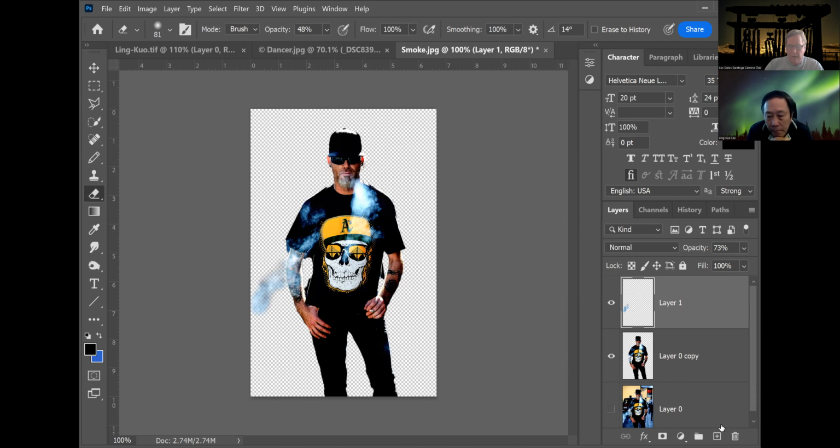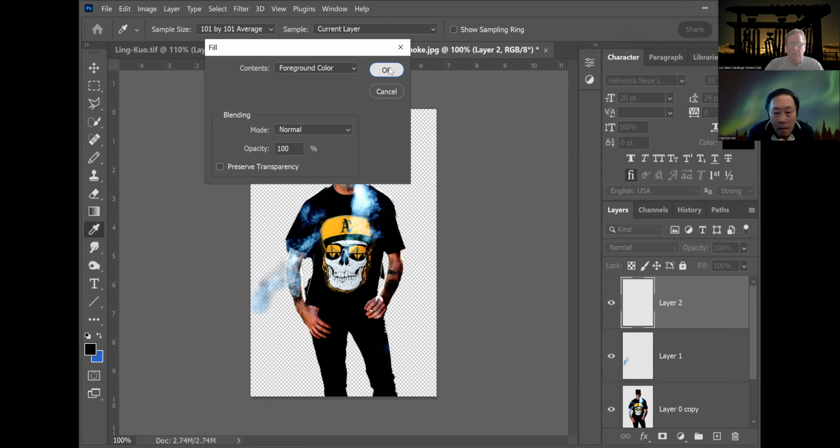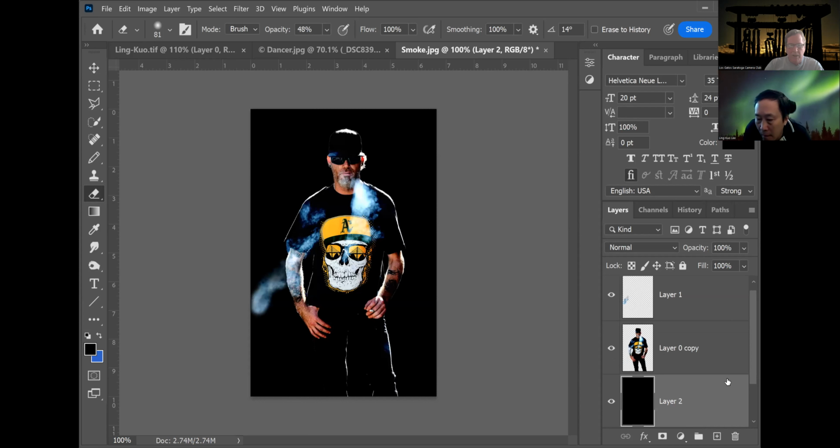And then in order to see it properly, you probably have to create yet another layer and do Edit, Fill, Foreground, put that layer in between, and then you've got some smoke. Yeah, much better, yes.